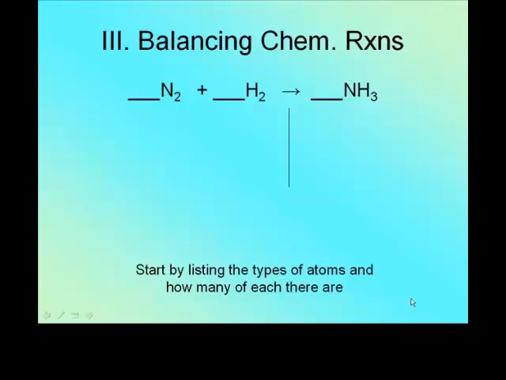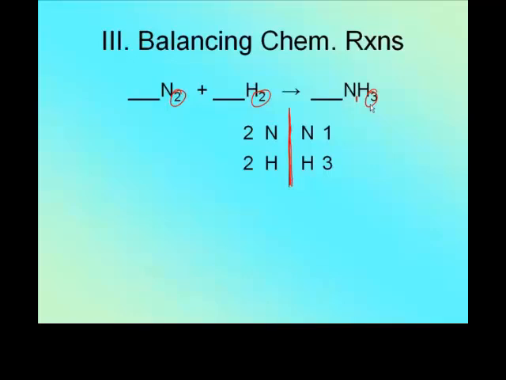So let's start with something easy. The first thing you do when you have to balance a chemical reaction is write out a reaction and draw a line underneath your arrow. This just separates your reactants from your products when you start to list out your atoms. So first thing you do is start by listing the types of atoms and how many of each there are on both sides. On the left, I have nitrogen and hydrogen. On the right, I have nitrogen and hydrogen. Hopefully, I have the same type on both sides. Otherwise, I'm messed up somewhere.